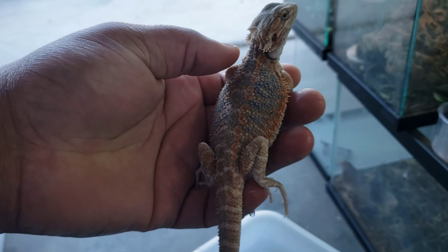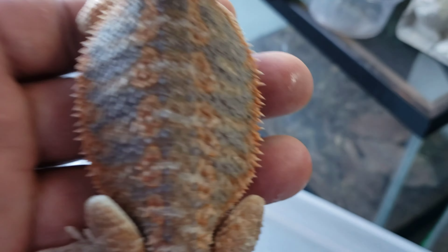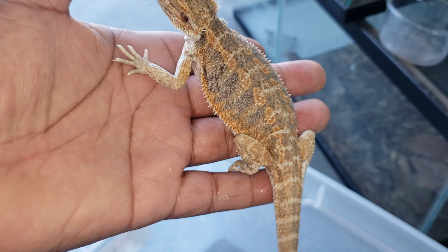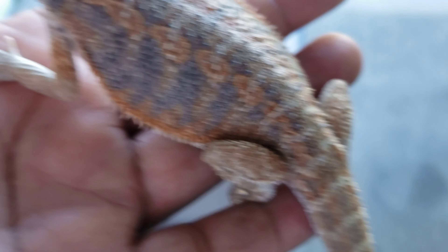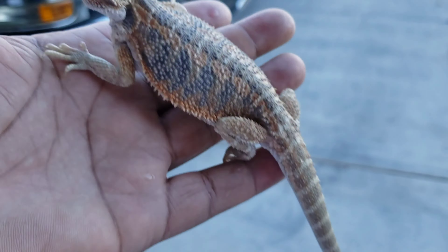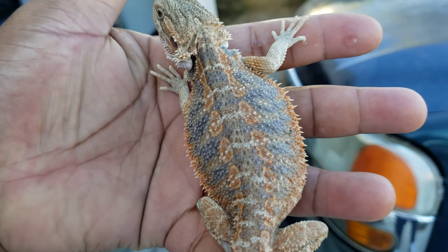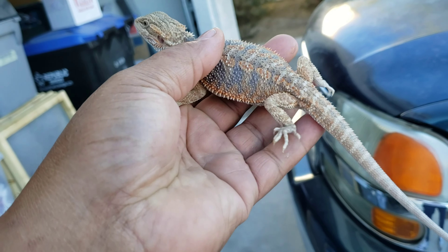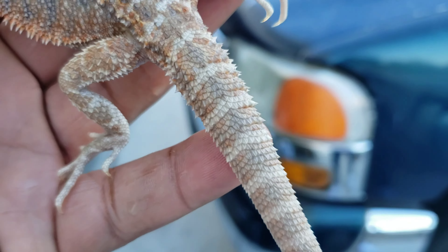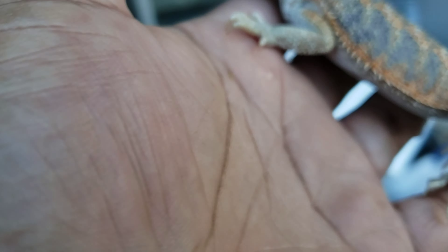This is a hypo female, she has a nice blue back. Let me turn the flashlight on real fast — actually it doesn't show her any good here, let me try to get her some natural lighting. She has a nice blue barring on her back, it didn't even go through on her tail as well.